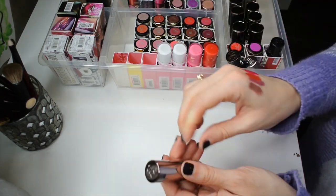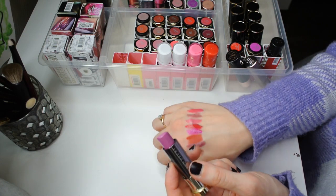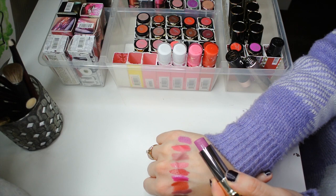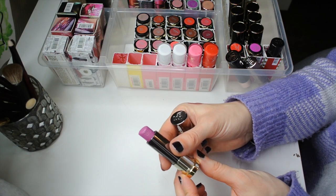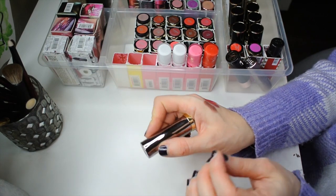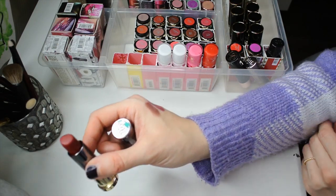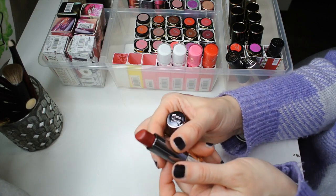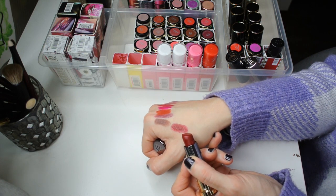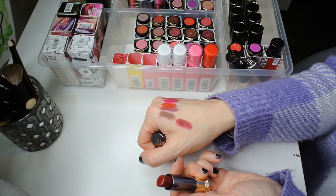The next one is a color I reach for all the time — as you can see from how much I've worn it out, I'm down to the Urban Decay logo. This is the shade Bittersweet and it is the most gorgeous purple with a beautiful opaque, creamy texture. It's very comfortable and plush on the lips. If you're afraid of wearing purple lipstick, Bittersweet is probably the perfect solution — just enough purple to feel like you're wearing a purple lipstick, but wearable enough with other undertones. Next is the color Gash — a beautiful, very deep wine-toned red, also in their cream formula. Really gorgeous, especially beautiful for fall and winter months.